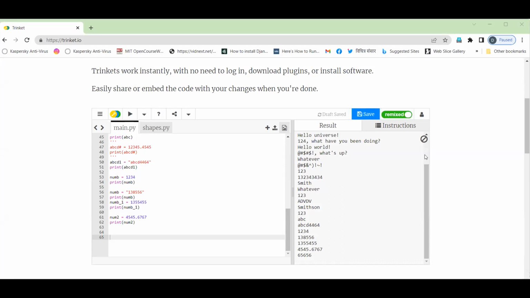Let's talk about variables today. What is a variable? Consider a container that has things inside it. Let's say a bin. Okay, a bin.